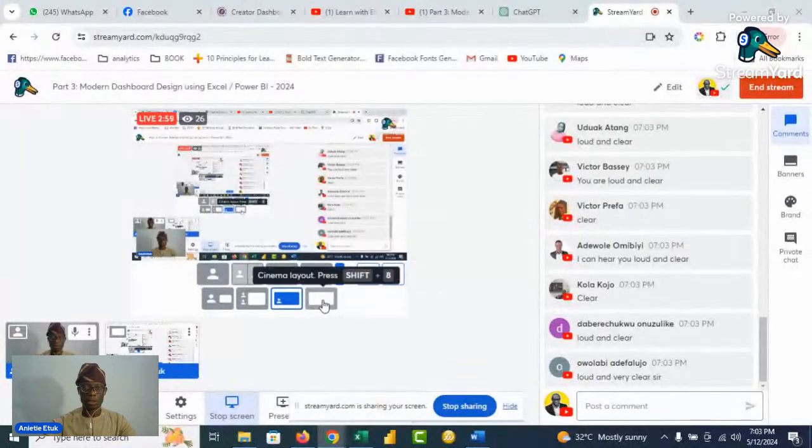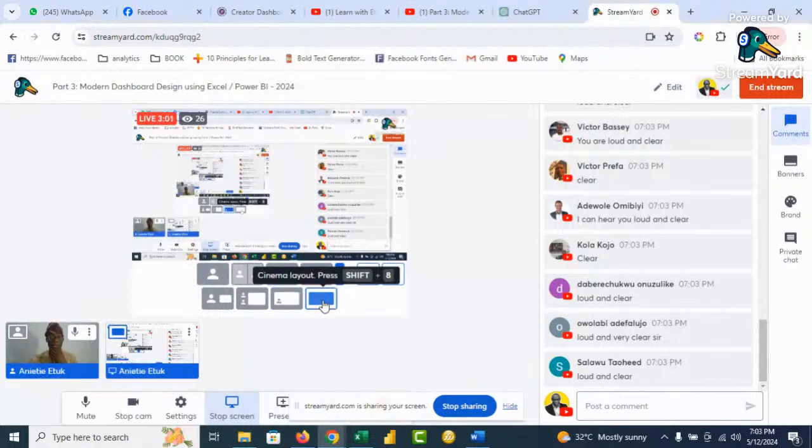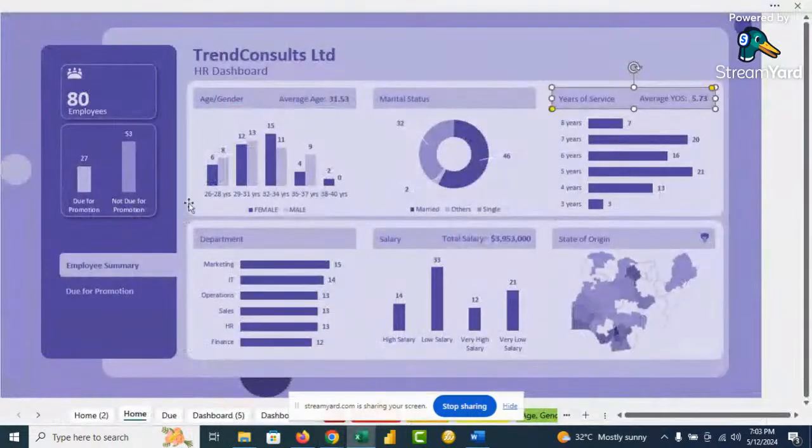So let me share the screen and bring up my screen so that we can start from there. Okay, entire screen, and my share screen mode is on. I believe we can all see the screen now, and permit me to take myself off the screen so that we can have enough space to display the work.